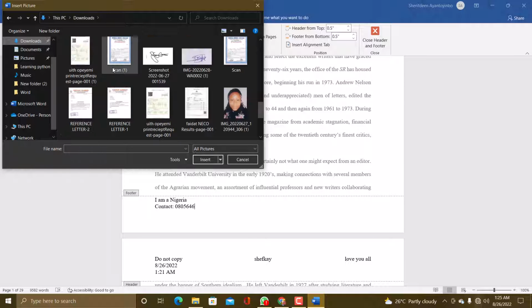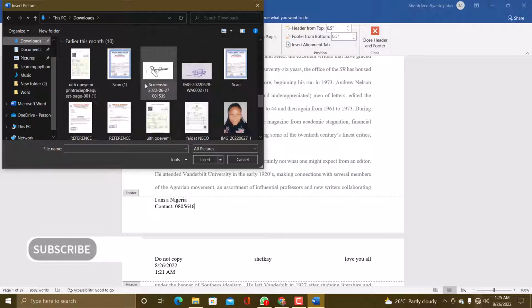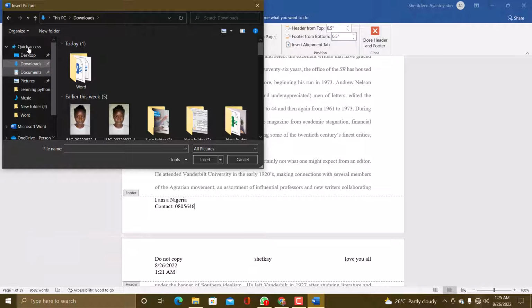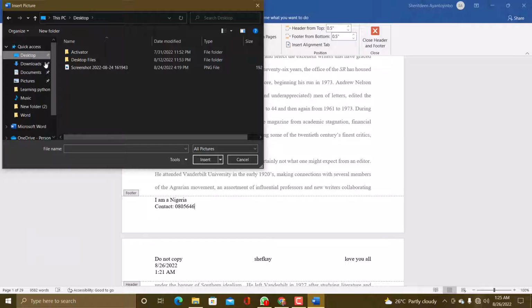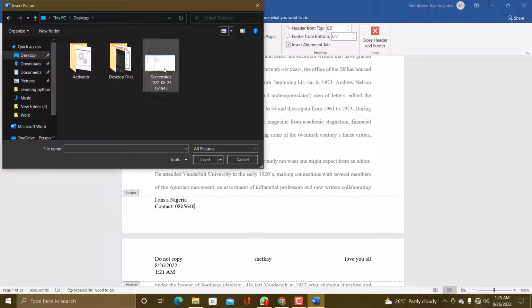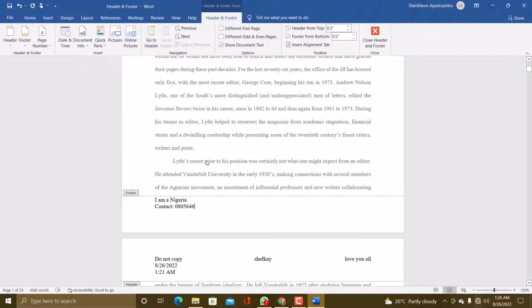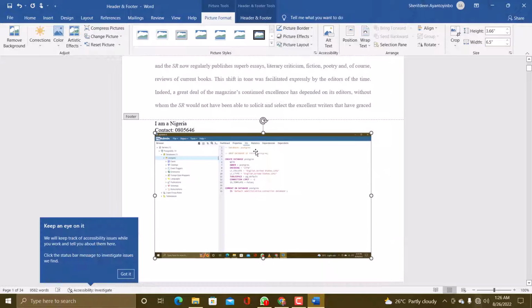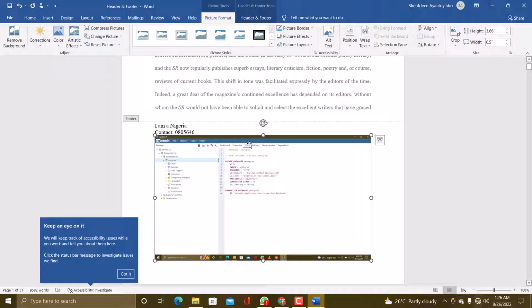Okay, I can use that. Let me see this. Okay, let me use this. This is a picture. So click on insert. Do you see the picture has taken a lot of place on my footer?